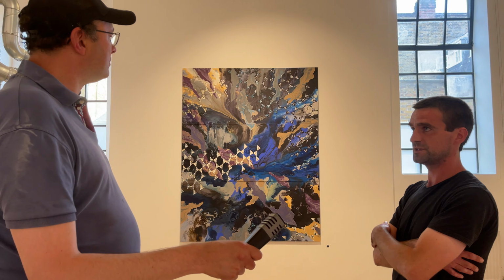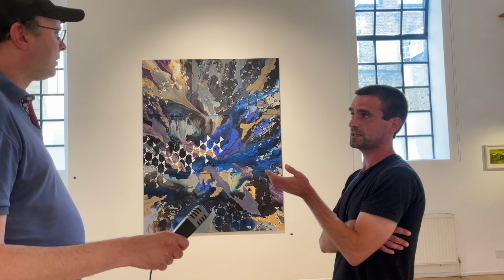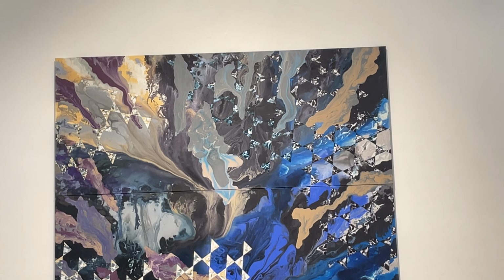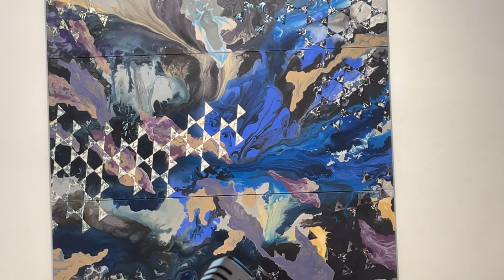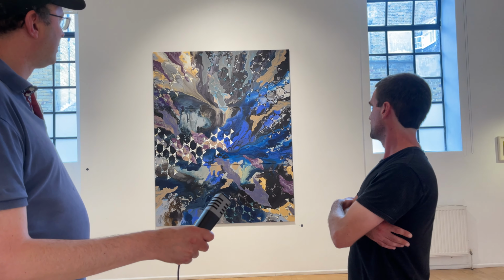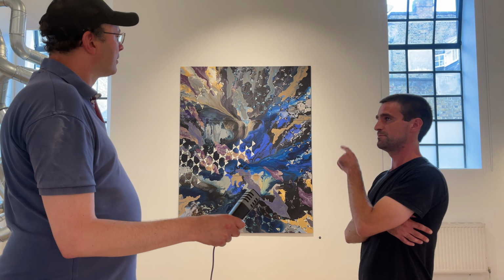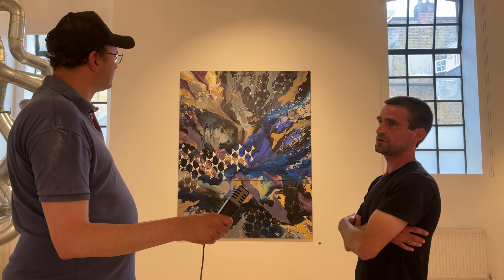Yeah. And with this particular piece, I used effervescent colours, which is something I haven't done for a decade or so. I had this drawer filled with all these really expensive golden paints, and I thought, now's the time to use them. So what is effervescent colour? Is it like a metallic? A metallic, yeah. But then with the effervescence, it could be a blue, green, black. It has slight metallic elements to some of the colours, but then also what I've done is I've mixed those effervescent colours with matte colours, which has then resulted in these vibrant colours that you don't usually come across.